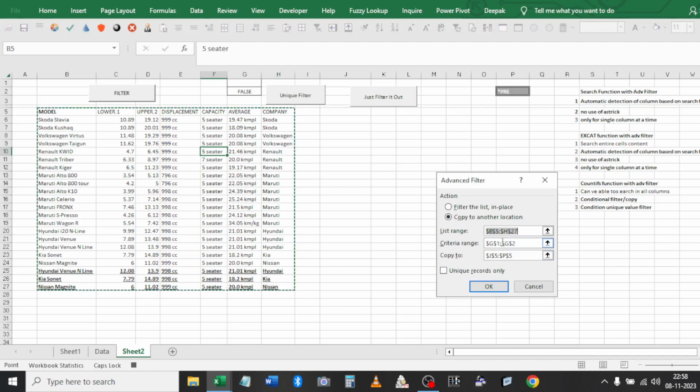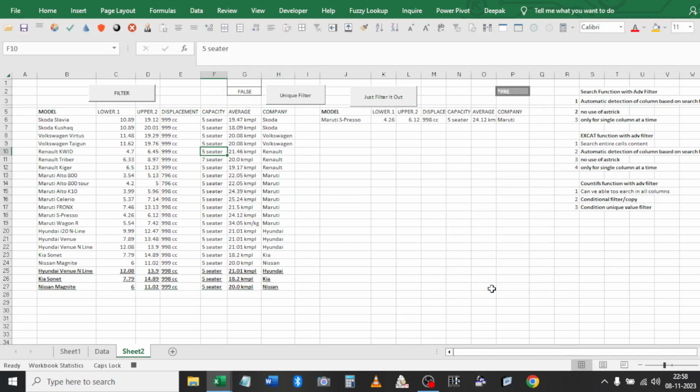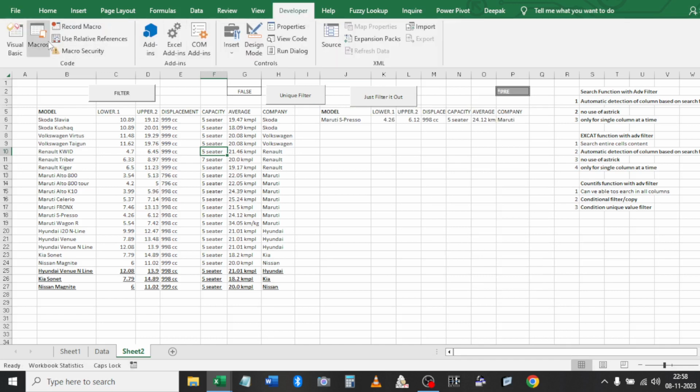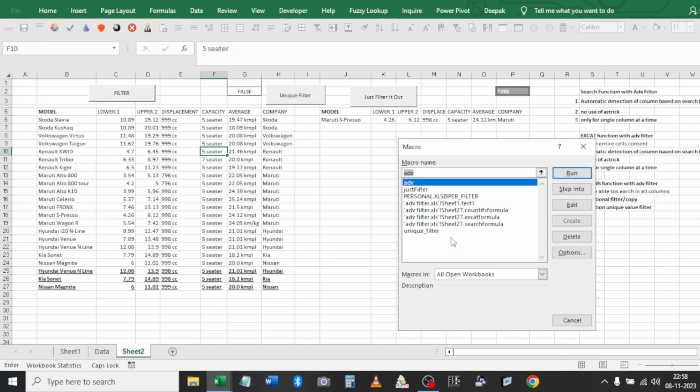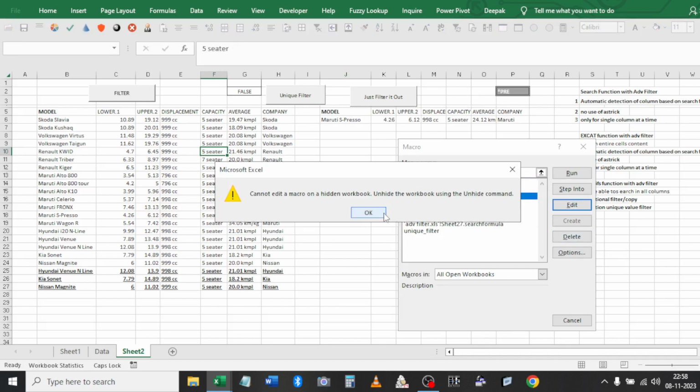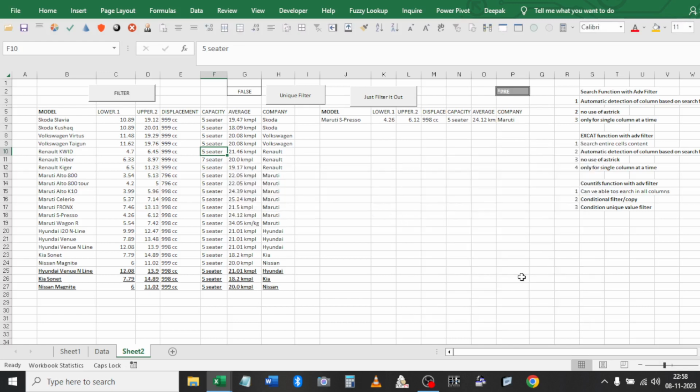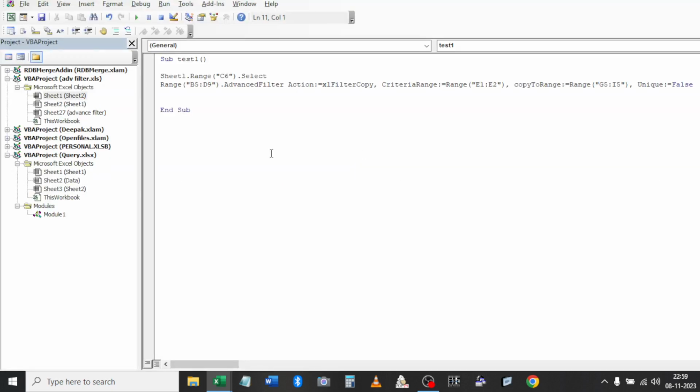Copy, going to this one, filter. Here we go. Right. Then remove it. You will see there is a personal macro sheet also available here. You cannot edit here. Just press Alt F11 and you will see the personal macro there.